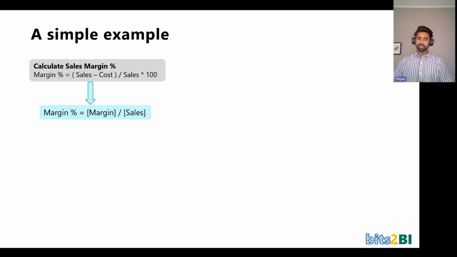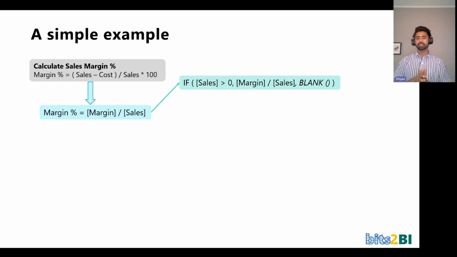So we can change that. There are different ways of rewriting this to fix the divide by zero error. Now let's look at a couple more iterations of the same formula. The most straightforward one, which might come to you if you're starting out in Power BI as a fresh developer, is: how about I check that if my sales number is greater than zero, only then I perform the division operation. And if it's not greater than zero, maybe it's negative or missing or zero itself, then I return a blank. Now this formula works. It doesn't give any error to the user.